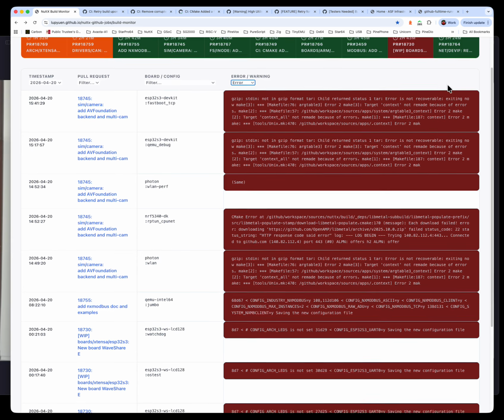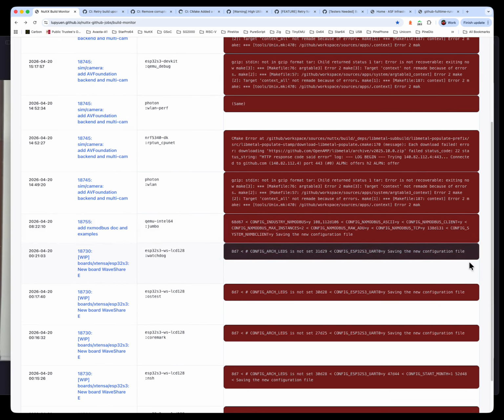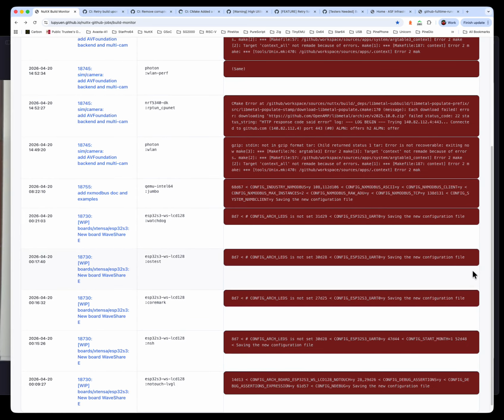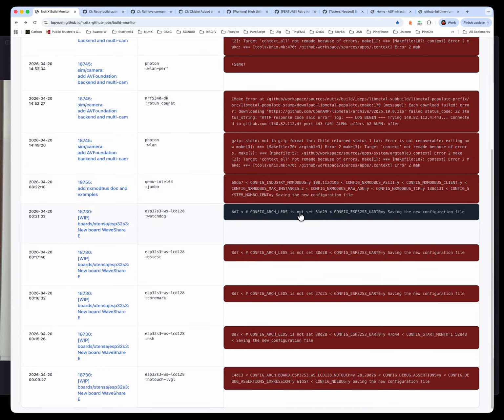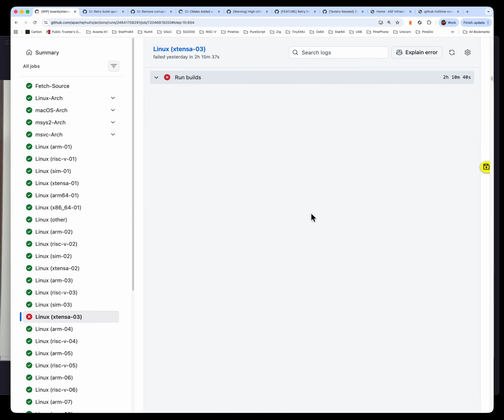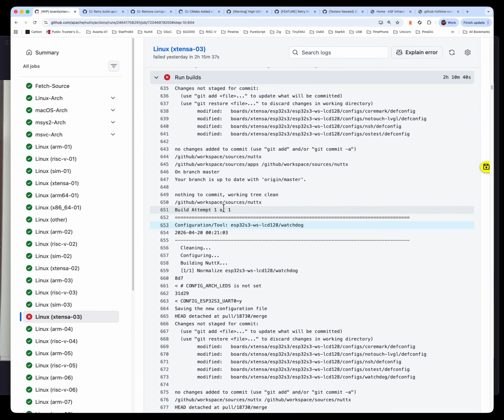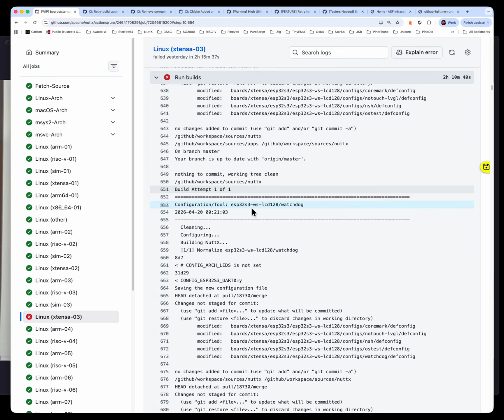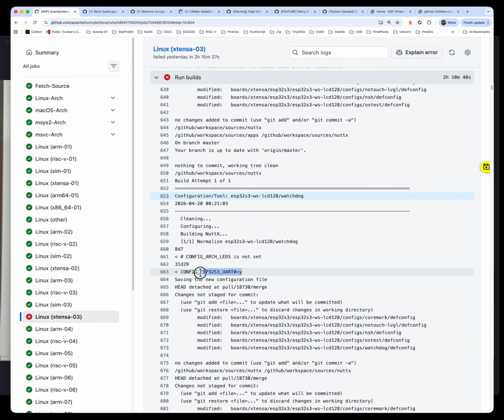Now, next look at this. What happens to compile errors? Over here is an error that is due to a config problem. So it's a config problem or a compile error. Notice that it will also retry. We see here that this is a config problem. There's something to do with the LEDs and the UART, and it's failing. When we see compile errors, it will look similar.